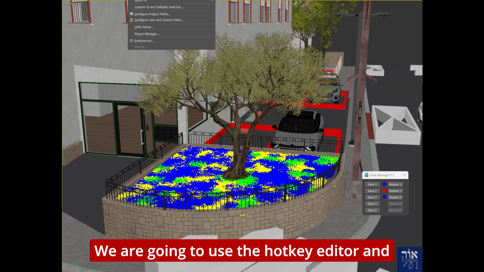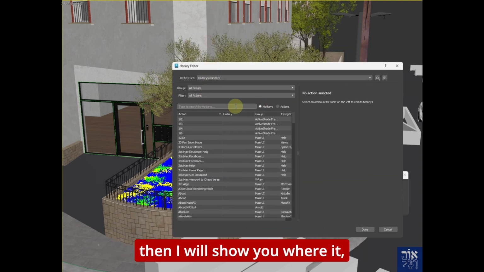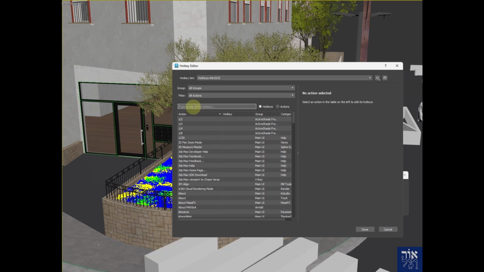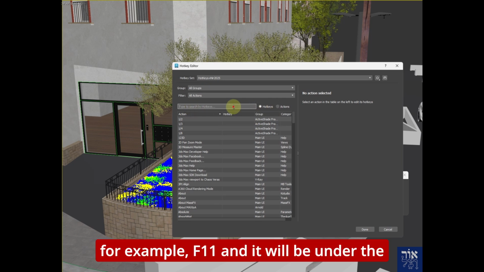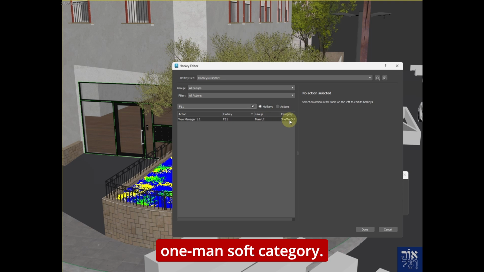We are going to use the hotkey editor, and then I will show you where it is, for example, F11, and it will be under the OneManSoft category. It's called View Manager 1.1.